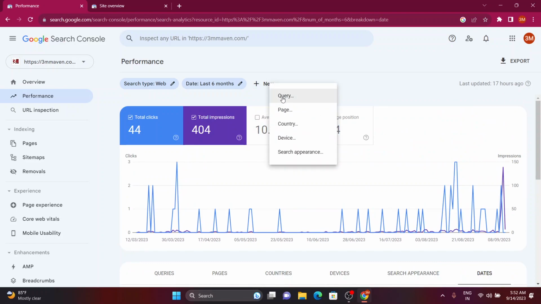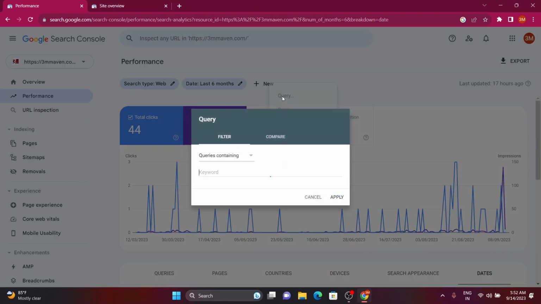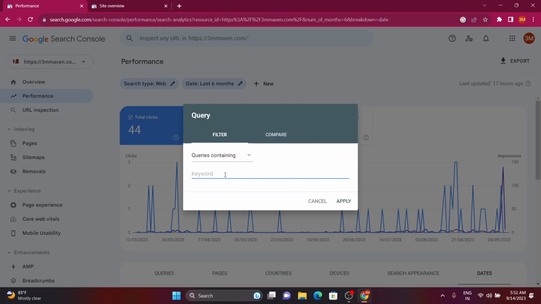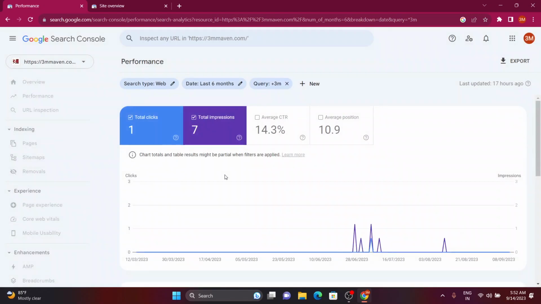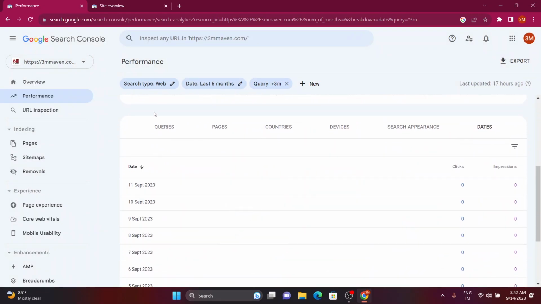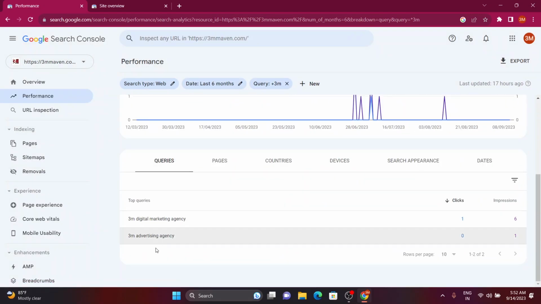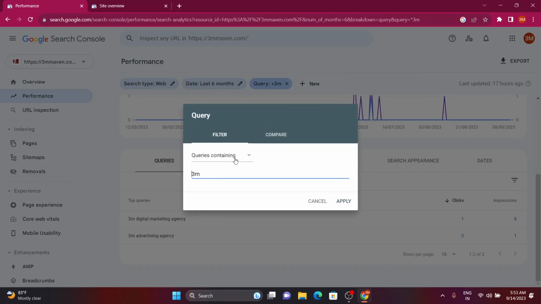Now again, if you want to check for a specific query, for example, I want only those queries that contain 3M. So we have queries related to 3M. Okay, so we have only 3 queries containing 3M. Now I want those queries that are not containing 3M.